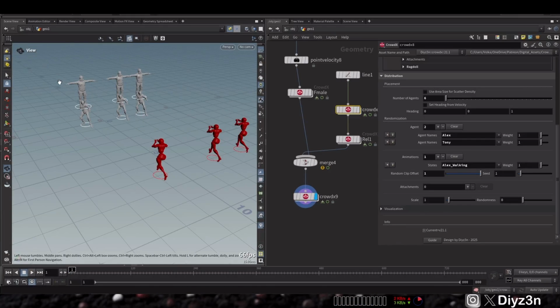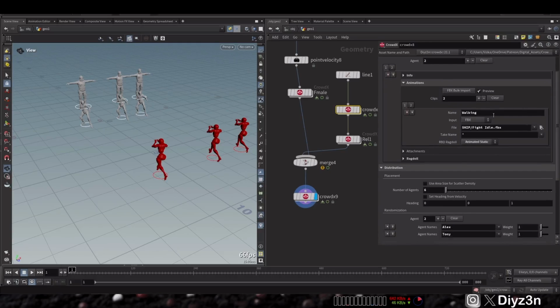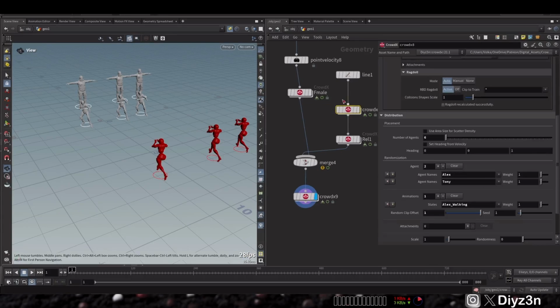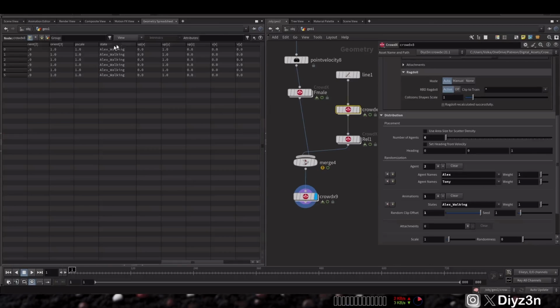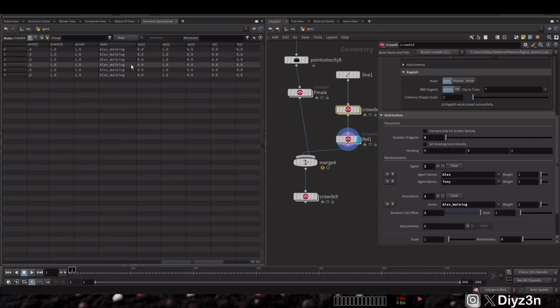And you see the Alex is okay, but the parent is not, because it's assigning the Alex walking to all these two agents. So this is the problem, and we can fix that by creating our agents individually if you need it. And let me show you. You see this Alex walking assigned to this agent. I just want to assign this walking to Alex only.